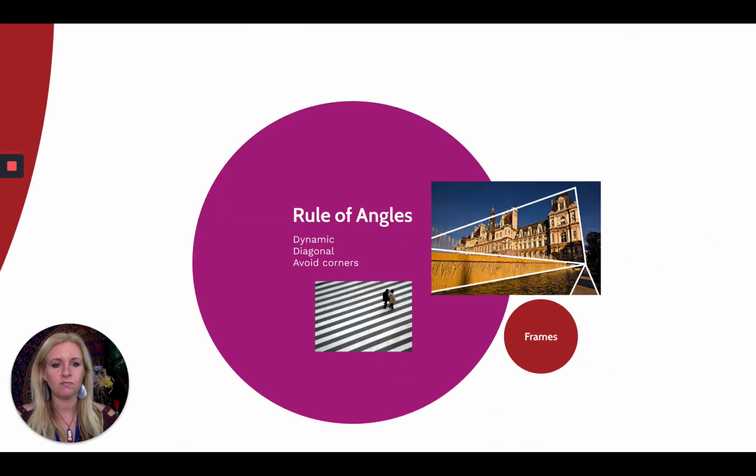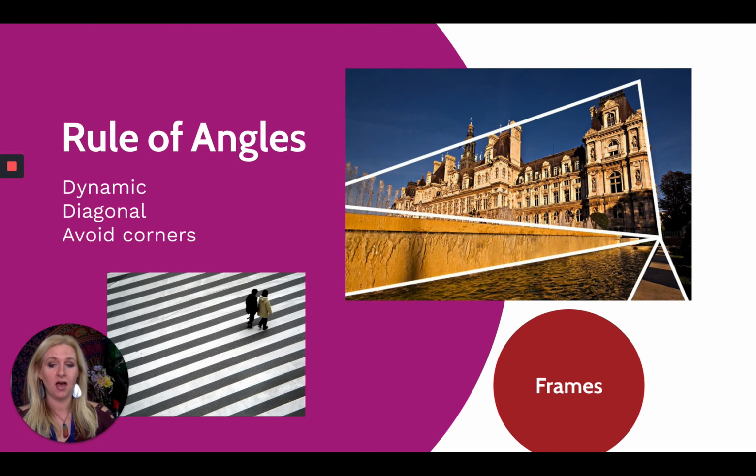All right, using the rule of angles is similar to the Fibonacci rule, that golden mean. So using angles and diagonals, dynamic diagonals is what we call them when they're at an angle and they're not necessarily going right to the corners of your frame. Maybe offset your camera a little bit, use one of those creative tilts, creative angles, so that the angles in your scene feel a little bit more natural, as if we were actually looking at the scene without having the four walls, without having the camera in the way. So the idea of removing the intermediary, removing the camera from the scene as if we're really looking at it.